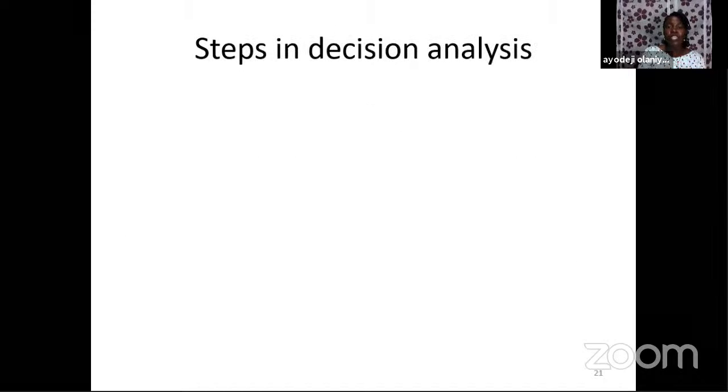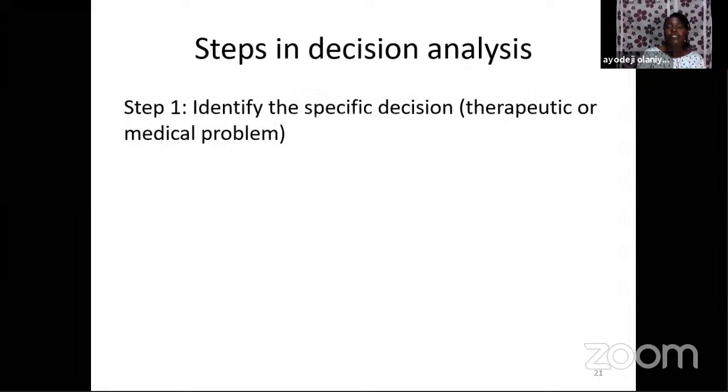Steps in decision analysis. The decision analysis helps to visualize the pharmacoeconomic analysis. It helps to see it graphically, and easily a preferred alternative can be chosen. So step 1 in decision analysis is to specify the decision, what you want to do. Is it that you want to add a new drug to a formulary or not? Or you want to develop a new one? You specify your specific decision.